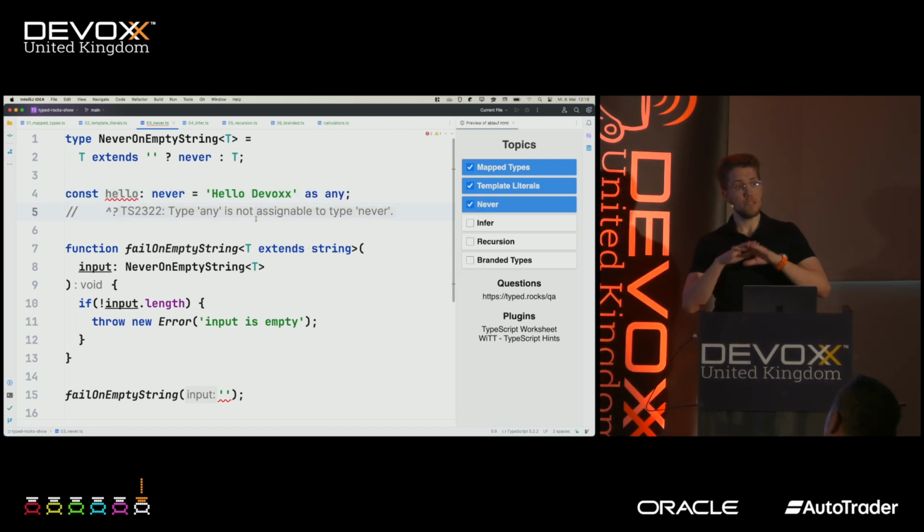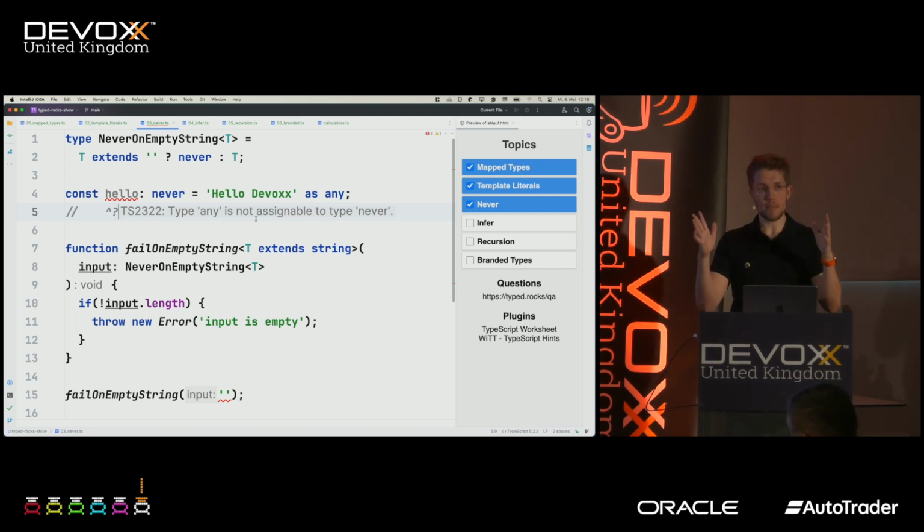So never is really used in cases where you say, if we reach this point, which basically we should never reach, there is no way another type is assignable to never. So you can use this to create an environment where you basically should never be, but if you are in, then you can really be sure that you are not able to assign a type to something else. Maybe it's a little bit hard to understand, but I will show you something which I think will ring some bells.